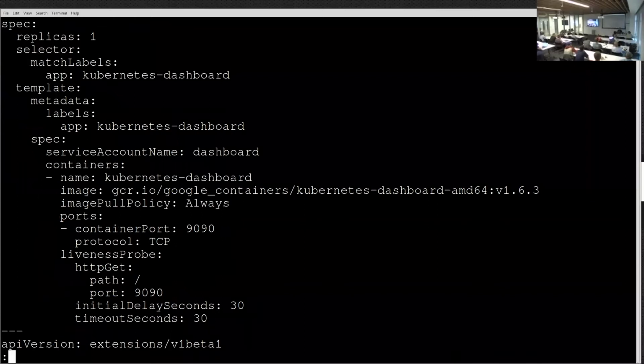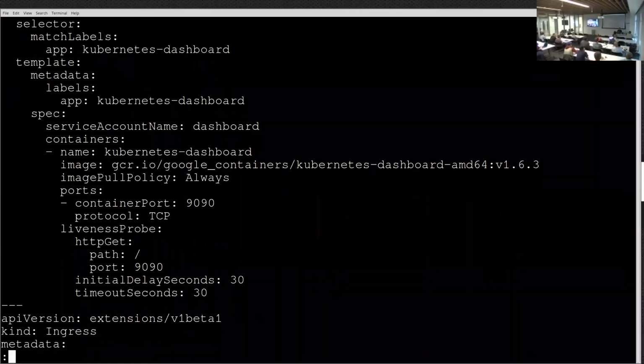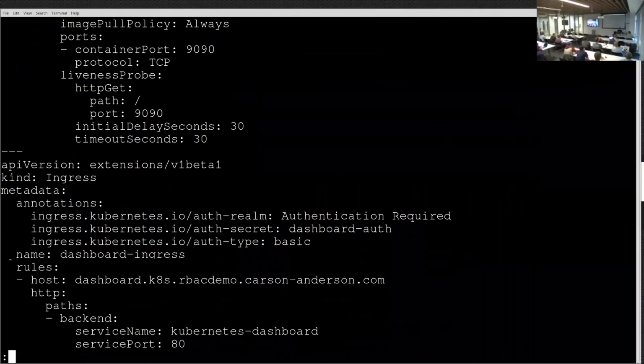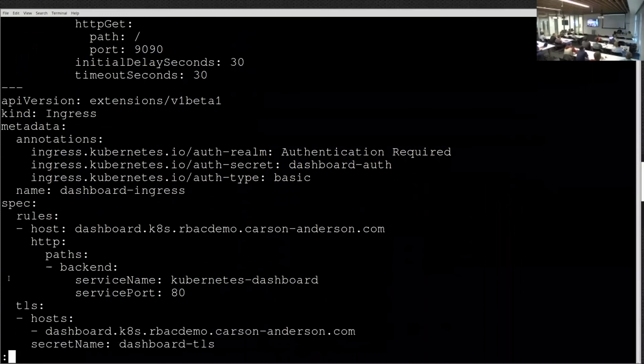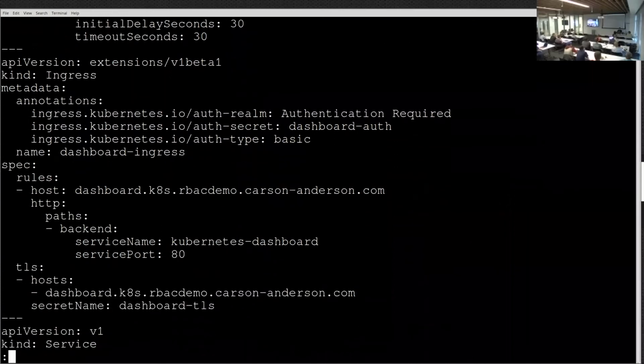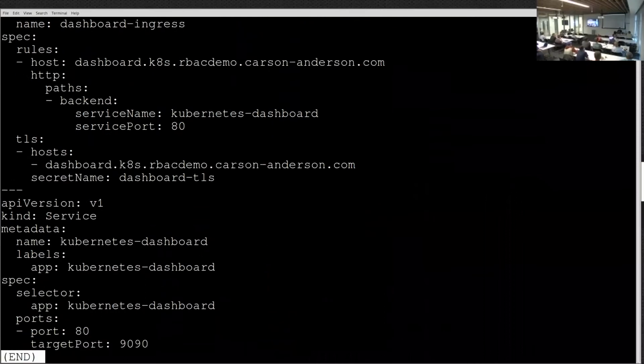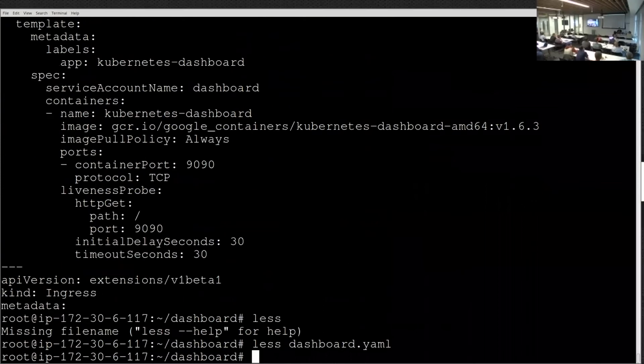It's nice to give each one a service account so you can limit what each one can do. I'm making the ingress here. I'm going to point it to a subdomain of my own so that we can see it and see some errors. And I'm exposing a service for the ingress to use. So this is like the most boilerplate kind of basic thing you can deploy in a cluster.